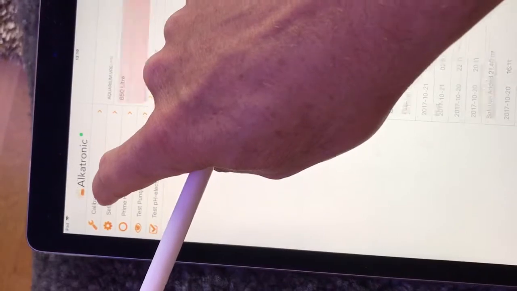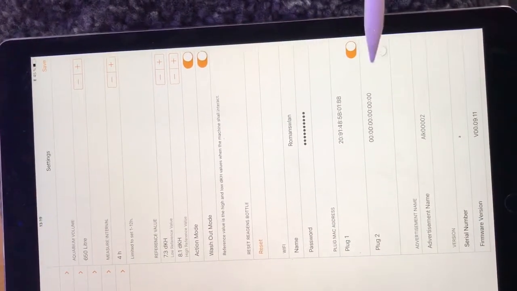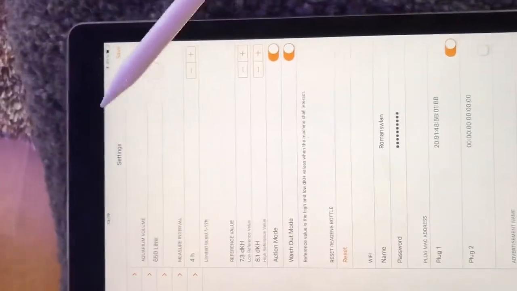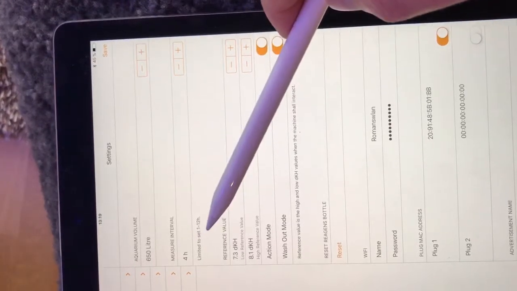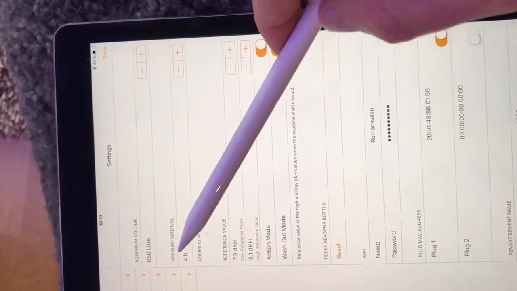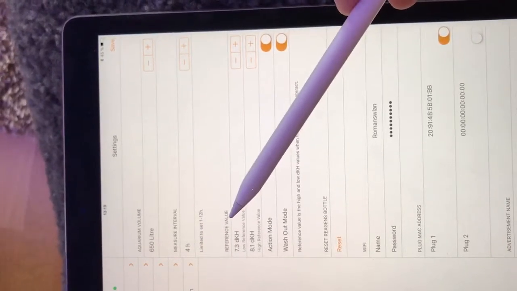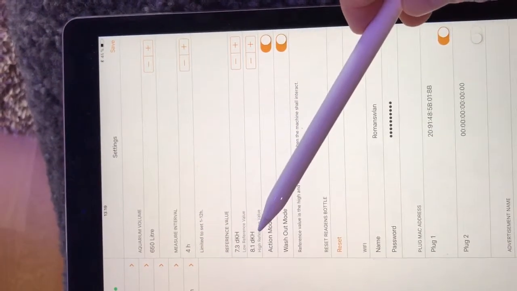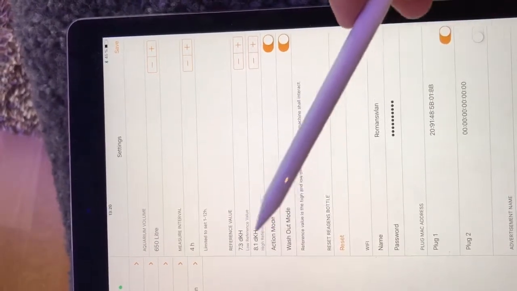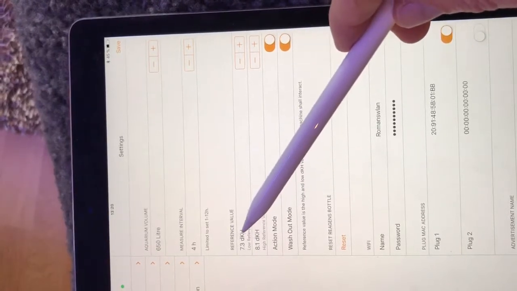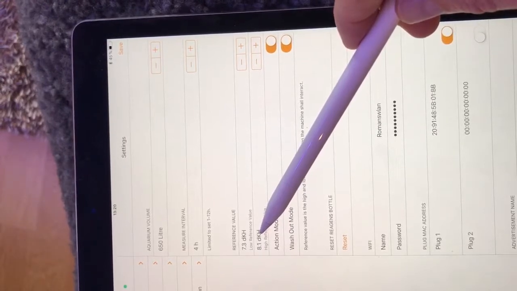The settings, we have the ordinary settings here, and it's very easy to toggle the buttons here. And you set the aquarium volume plus minus, you set the measure interval between 1 and 12 hours. It's the time distance between two measurements. Here you have the reference, the low reference value and the high reference value, and the machine will do actions when it is outside these values. If it's below that, it will dose carbonate. If it's above that, it will shut off the socket.